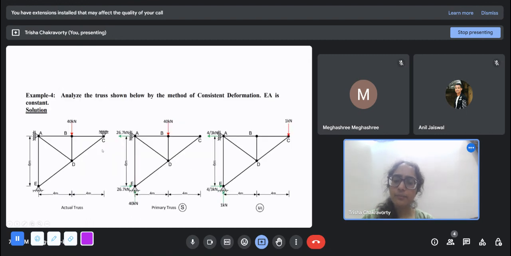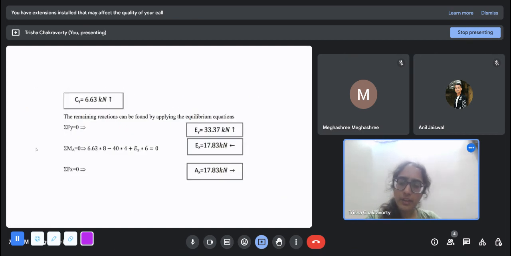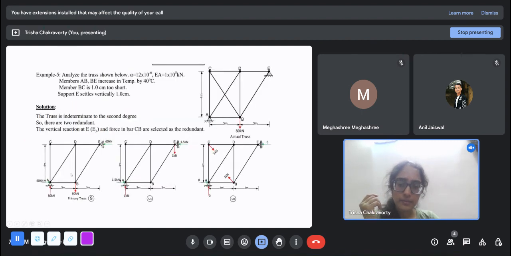Now see, there was one extra redundant force due to which we were unable to solve, because there were four unknowns and three equations of equilibrium. Now, once you have one of the reaction forces, you can just treat it as an applied force. You can forget about the support and treat it as this applied force of 6.63 in the upward direction. Then you can solve these support reactions, because there are three unknowns and three equations. So there should be no problem, and once you have solved these reactions, you can also find all the member forces.